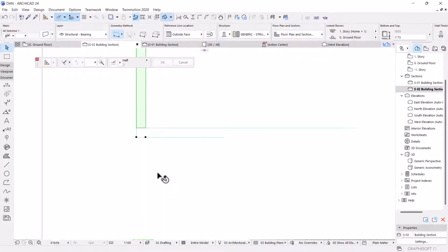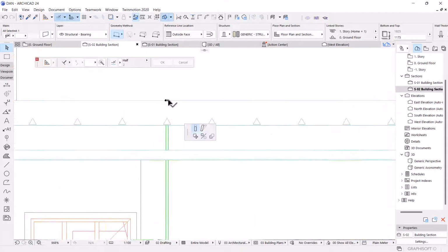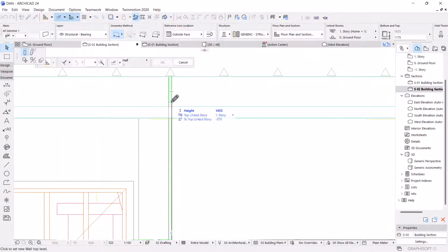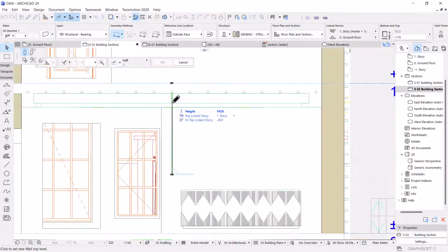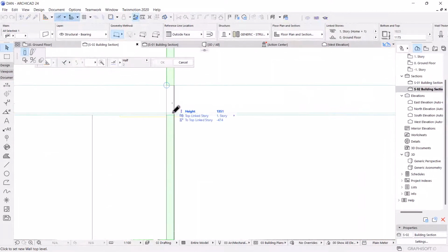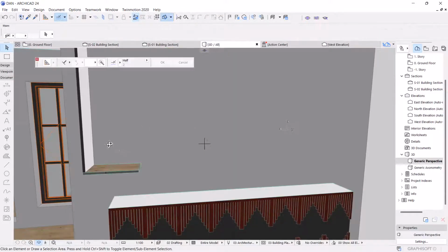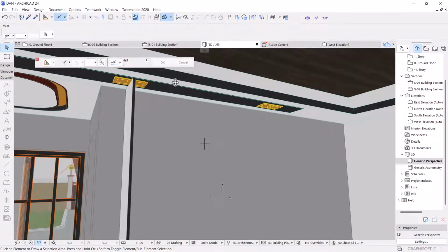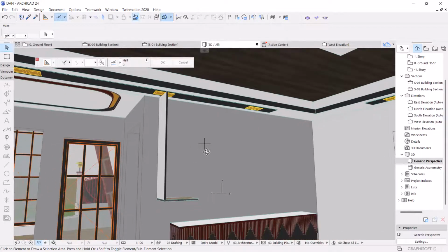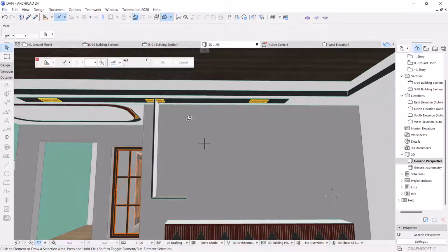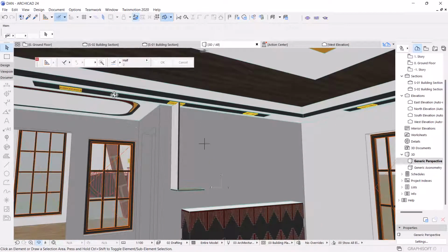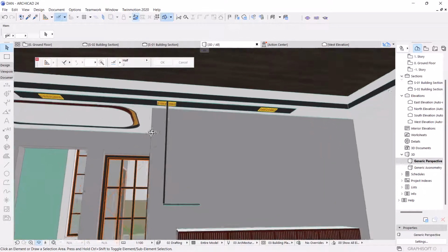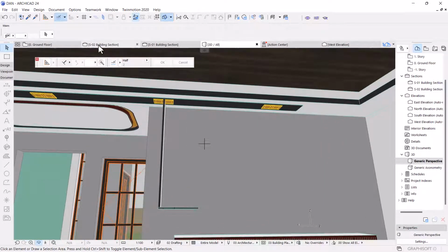Okay, then I can shorten it as well. We shorten it to where exactly? We'll see in 3D if we've made any mistake. But so far so good. So far you can see it is cutting through the lights that we did drawing the first time, because when I was drawing this I did not have the idea of coming to draw this one here, but now that we are drawing it I will shorten this one later. But for now let's just continue.